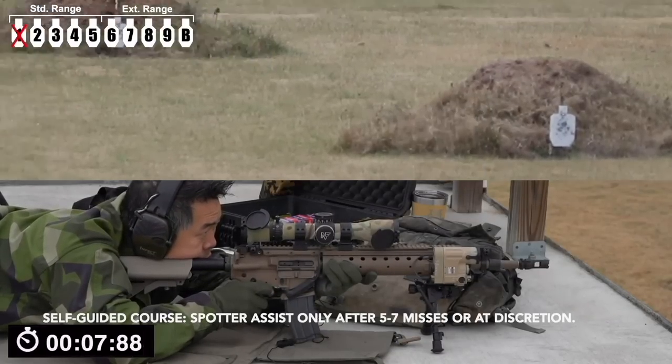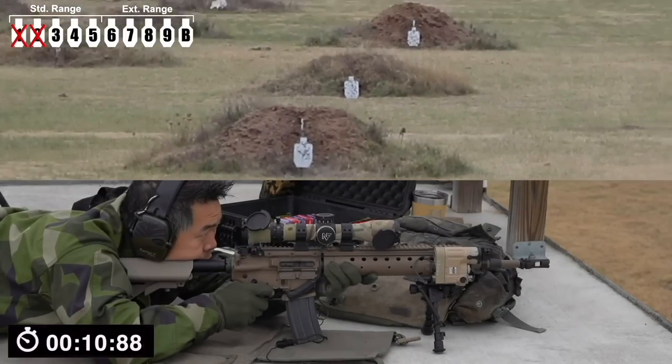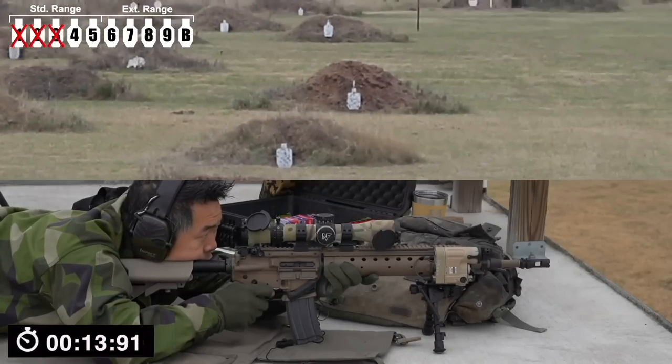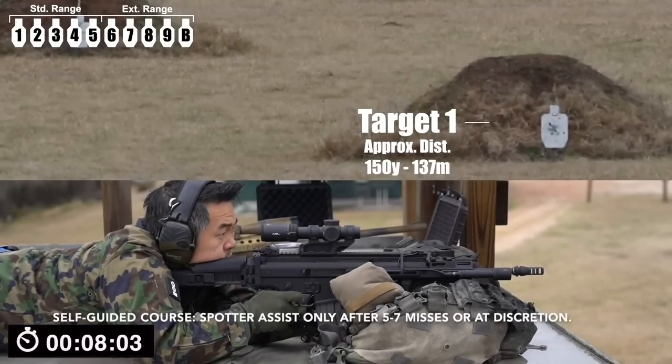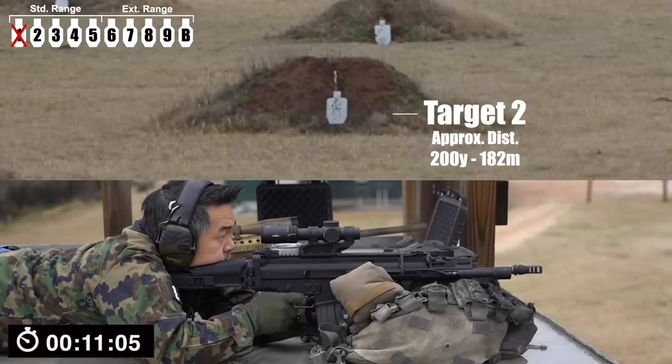But that's a good point. If I can just hop in for a second, because you're completely right. The recoil impulse on the SCAR doesn't feel like an AR. In my opinion, there's a material difference between a 5.56 AR, something like the Mark 12, for example, in the unsuppressed category, and the SCAR 16. You feel that mass moving around within the gun. I wouldn't say that it makes it worse per se, but I personally can shoot 5.56 ARs, the DI systems, probably faster and better. But again, that just comes down to me.